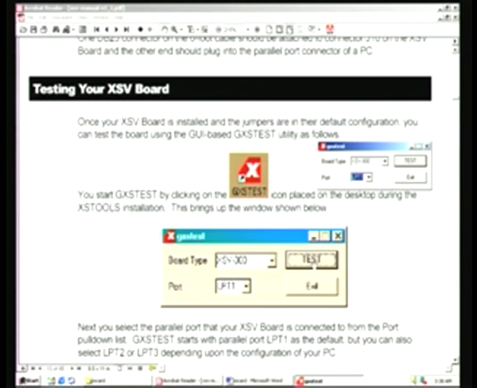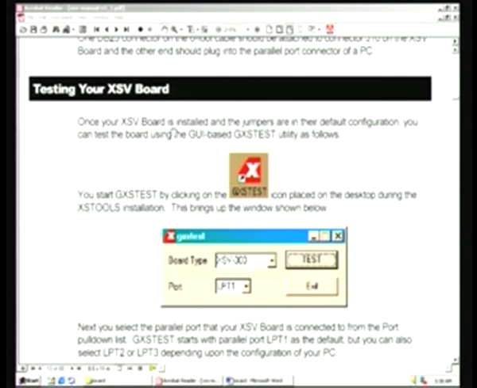Then click on the test, and once the test is passed, fine. If it is not passed, it will tell you what the reasons are why it is not passing, and you will be led step by step in order to correct. If you can't correct through all those steps, you will have to get in touch with the manufacturer. Once you are done with the test, you can exit by closing this button. So, for example, I can exit here, and next, I will read out what I have said here in case you find it difficult to read it yourself.